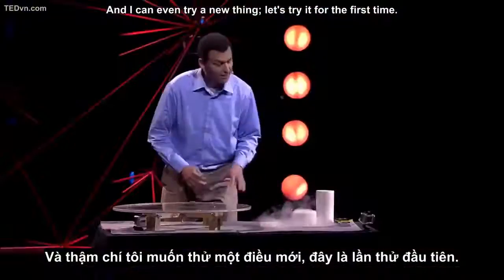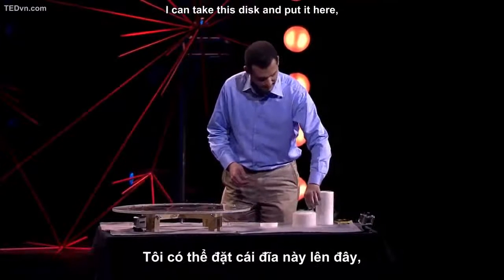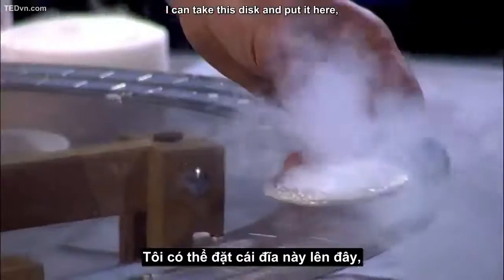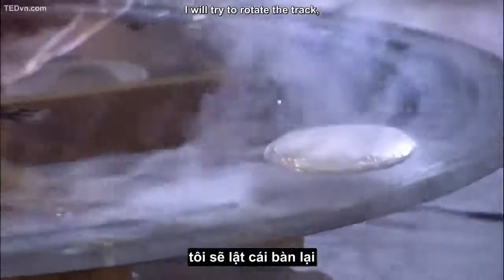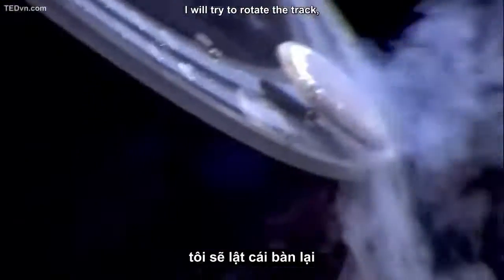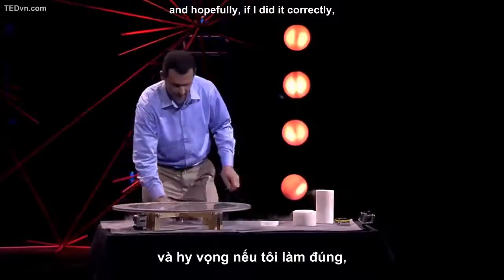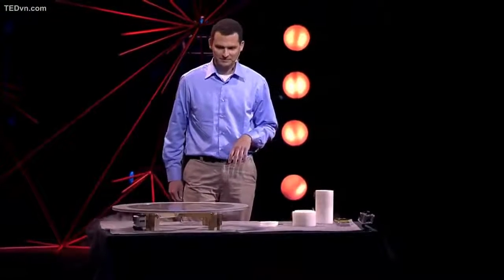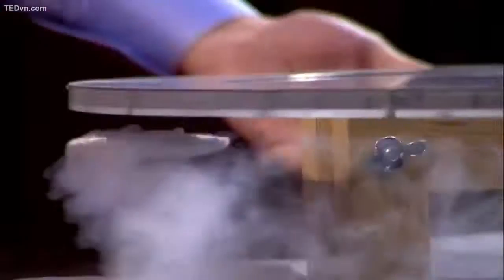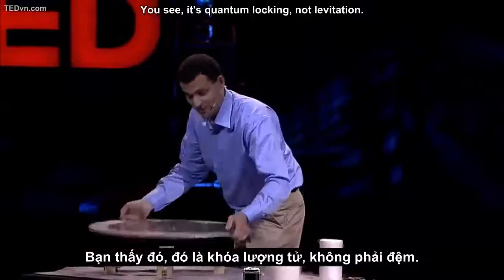And I can even try a new thing. Let's try it for the first time. I can take this disk and put it here. And while it stays here, don't move, I will try to rotate the track. And hopefully, if I did it correctly, it stays suspended. You see, it's quantum locking, not levitation.